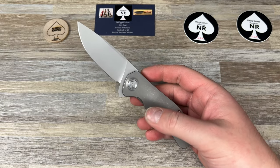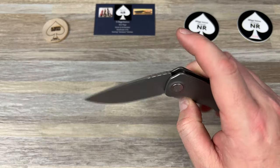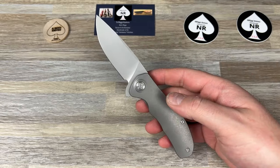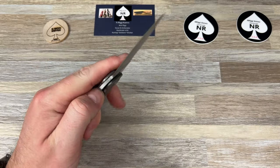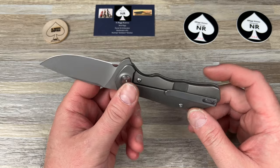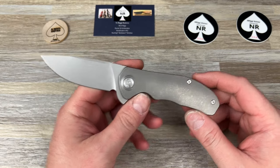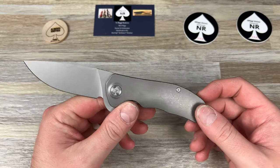So I reached out to Nick and was like, yo, dude, would you happen to have a prototype I could check out? And he was like, yeah, dude, of course. I'd love to send you one. I'm going to get one sent out to you. And he literally sent one out like the next day. And now I know why. He literally had no worries at all. He's confident in this design, and he should be. This thing is fire. If you're a flipper-only guy, this is money.